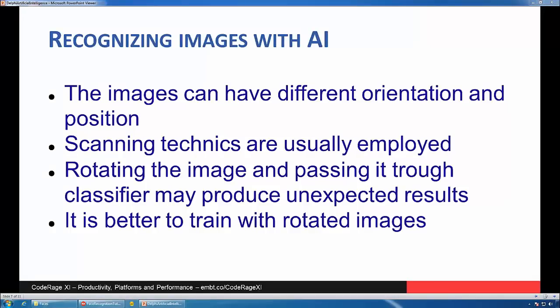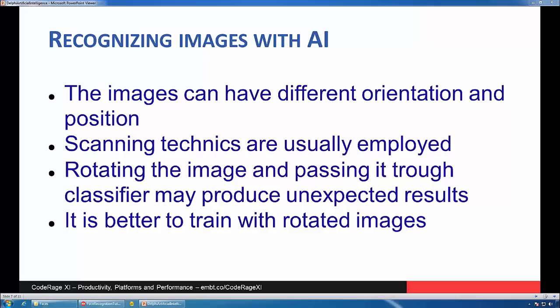We just demonstrated recognizing fixed size 32 by 32 pixel images of faces. In reality, however, when recognizing images, they're usually part of some bigger image, and we are trying to find where there are faces of certain people within that image. Often those faces or other items we try to recognize are rotated, which makes the recognition even more challenging.